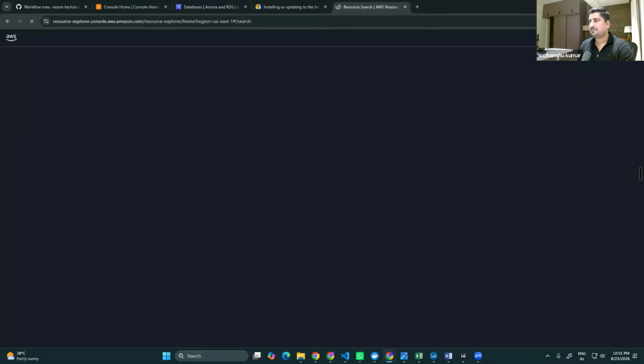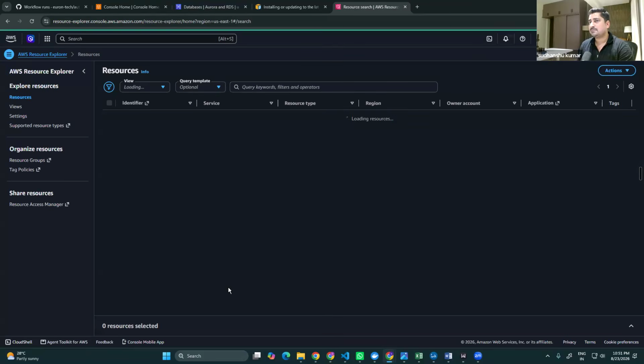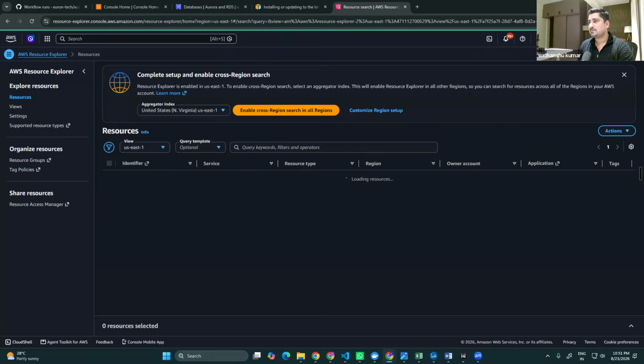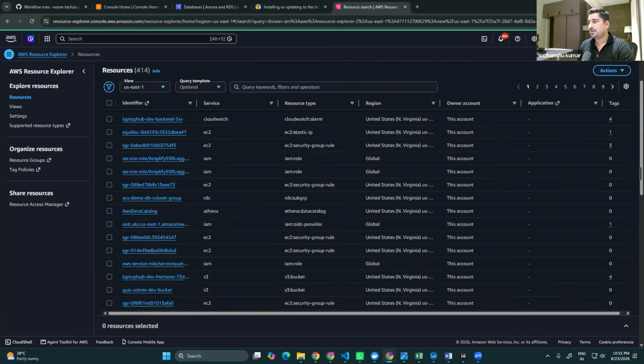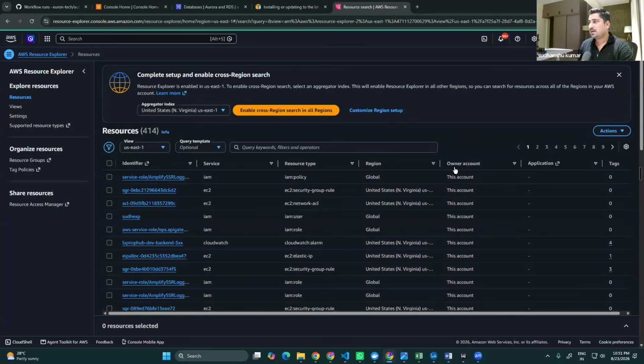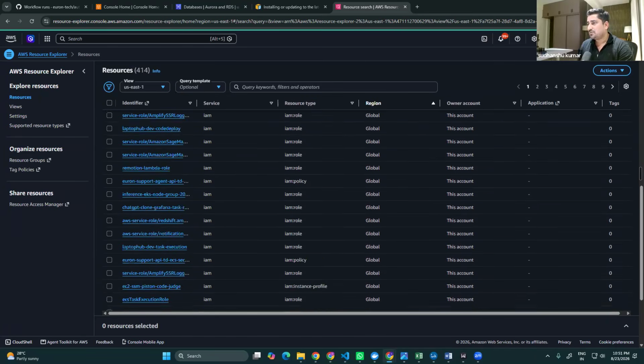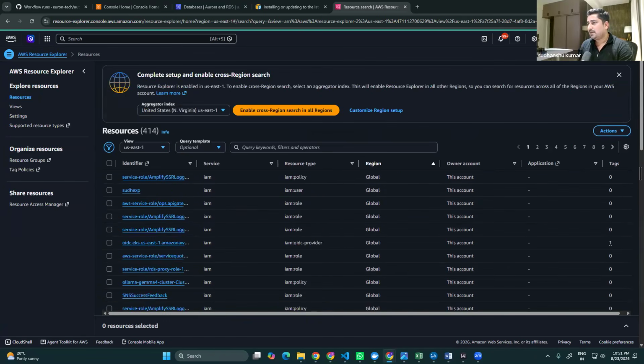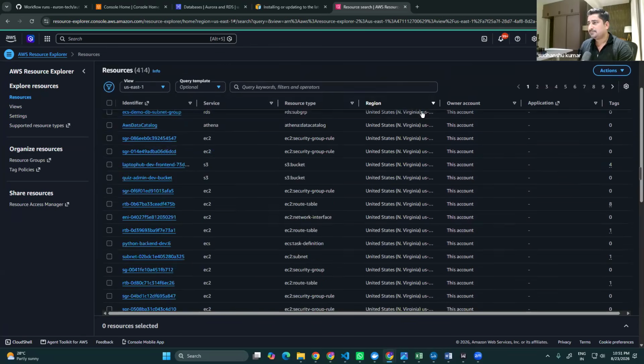In a particular region, basically, you can go and check from here what all resources are running. You can even apply a filter region-wise, so that it is going to show you. Leave the global part, and only try to select region-wise.